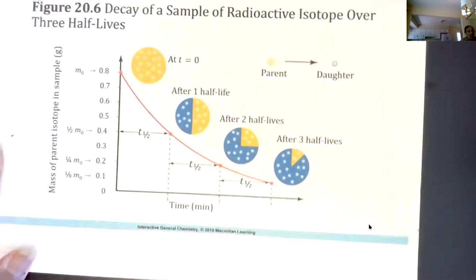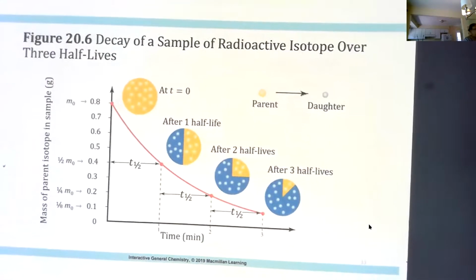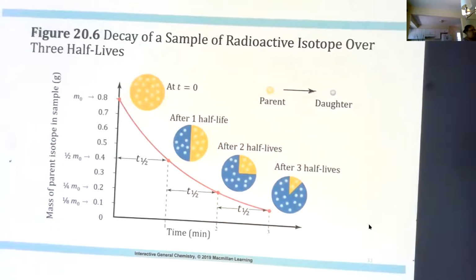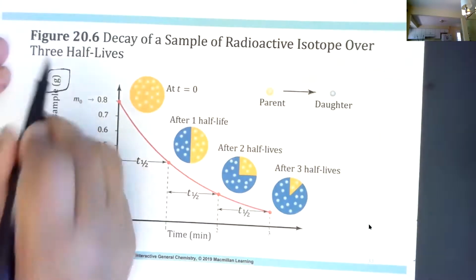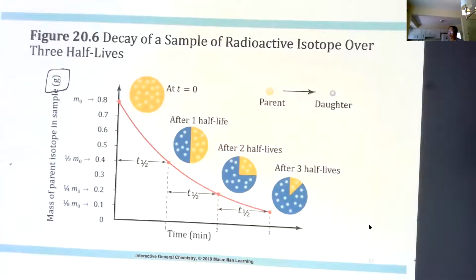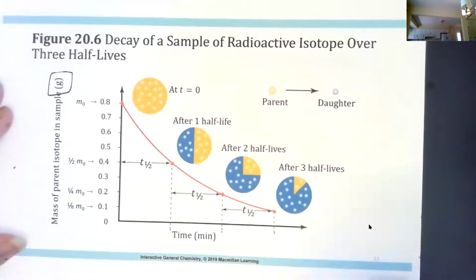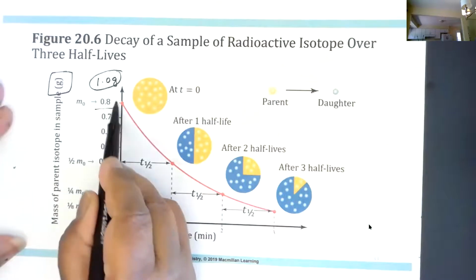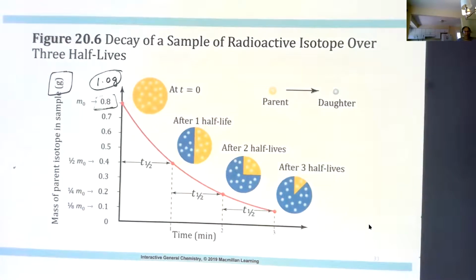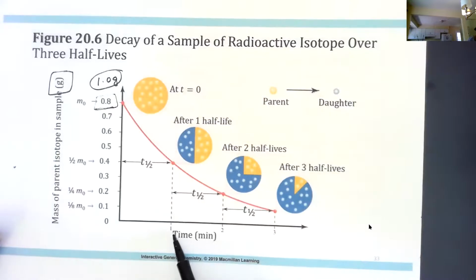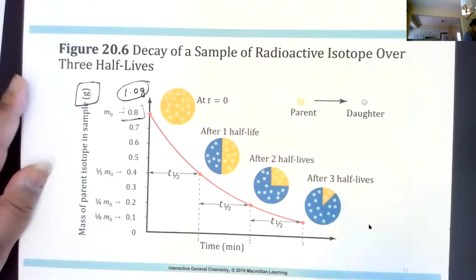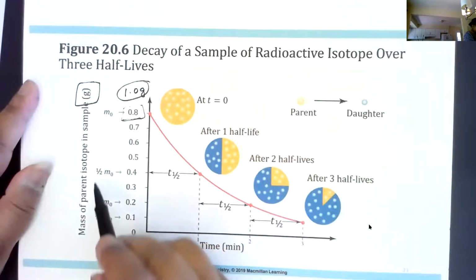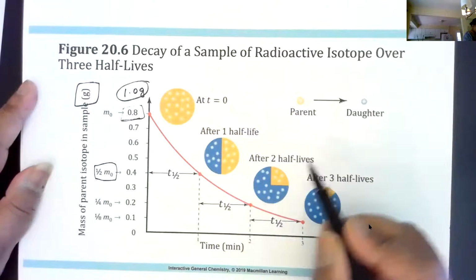You would have seen something like this in chapter 14. Now here, instead of concentration, remember I said they do not use concentration. It's not diluted in water or anything. So it's just mass or number of atoms. So here they have mass. They have, I think, started with 1 gram. Well, they started with 0.8 gram of the substance. Okay. How much time does it take? They don't tell you exactly how. Oh, it does say 1 minute. Okay. So 1 minute to come down to half the concentration. You see that here? It takes 1 minute.